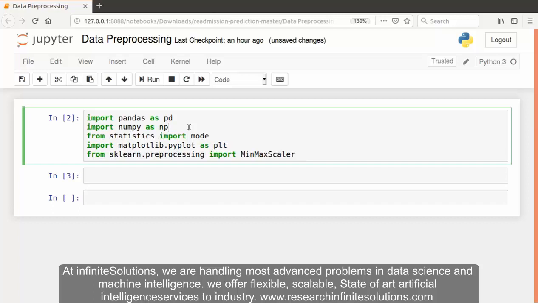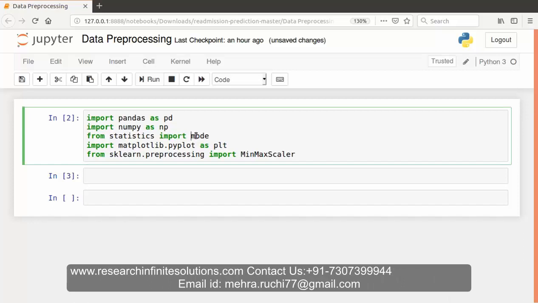Thereafter we have imported the statistics module, as it provides functions for calculating mathematical statistics of numerical data. Then we have imported Matplotlib, which is a 2D plotting library for generating interactive plots and histograms. Again, we have imported MinMaxScaler from sklearn, as it transforms features by scaling each feature to a given range. I will show you the working of these libraries later in this video.